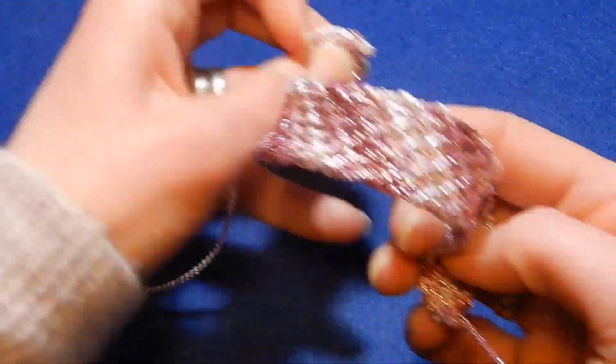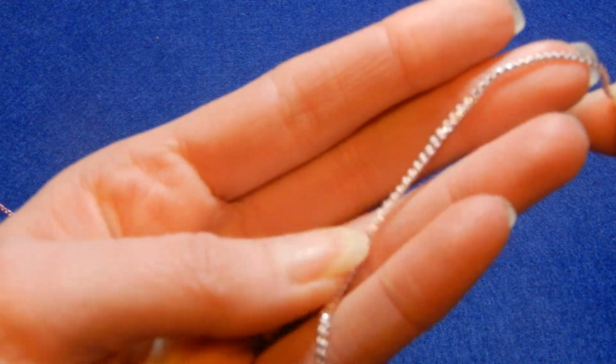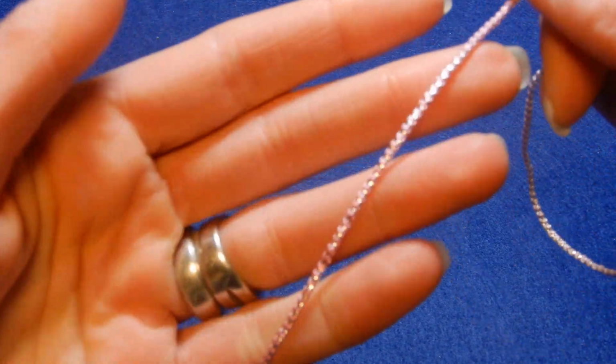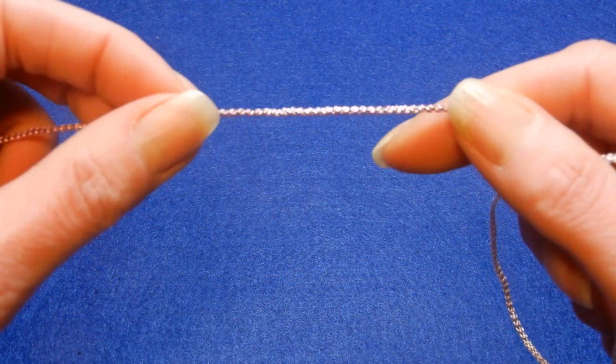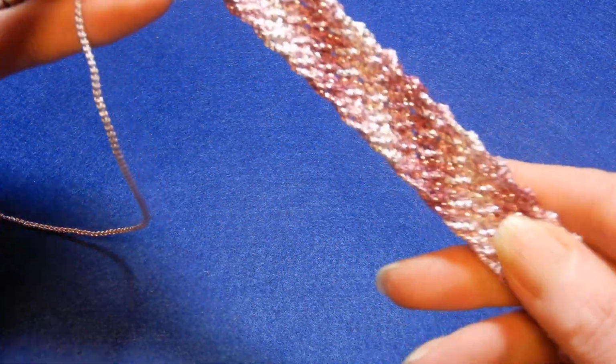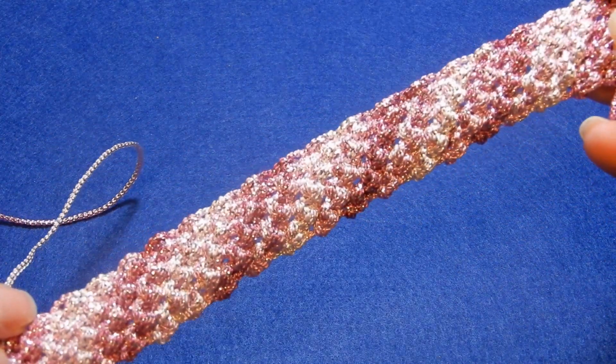It's really stiff, it's hard because it has a lot of metal. You can see better this metally wire in there. But it's really nice. You can make ornaments for Christmas, globes, whatever you like to do.